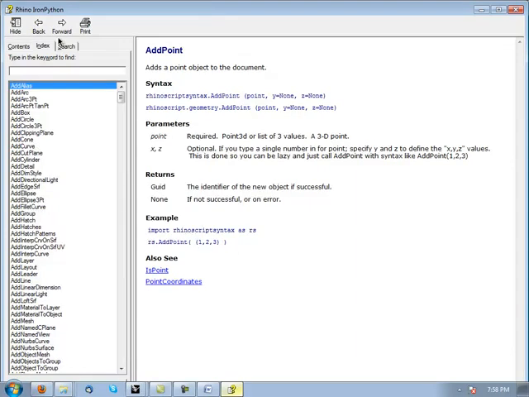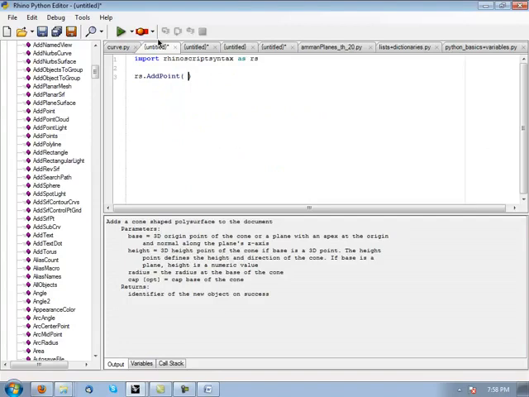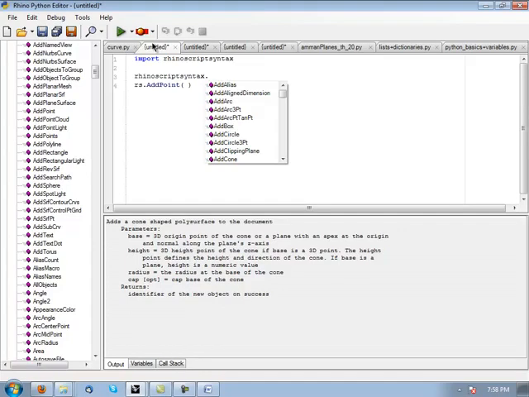Maybe good to mention with that is that you can just write import RhinoScript syntax as well, right? Yep. But then you have to write RhinoScript syntax dot add point every time that you want to use a function. So it's basically just saving letters, saving time, right? Yep, absolutely. So you would then have to go RhinoScript syntax dot, and now I have to type everything. So by putting that add, it makes it a lot simpler every single time because you're going to run a lot of these functions.